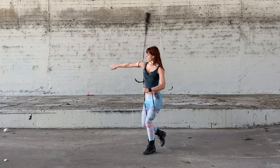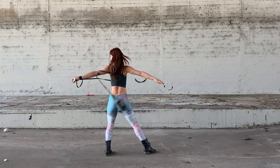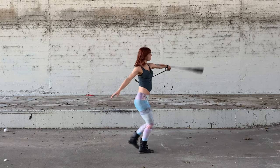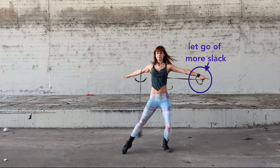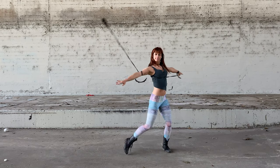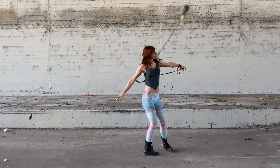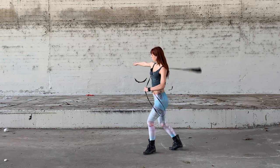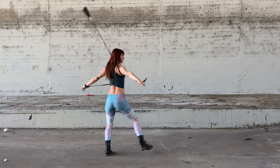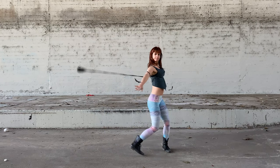We implement the same footwork as the other sunrise in order to push the rope to travel under our anchor armpit. As we move the dart onto each arm, we will loosen the slack a bit more but not let go completely. We will continue to hold on to this smaller amount of slack while we are in this underarm sunrise. As we pivot, we make sure to land a full 180 degrees from where we started in wall plane.